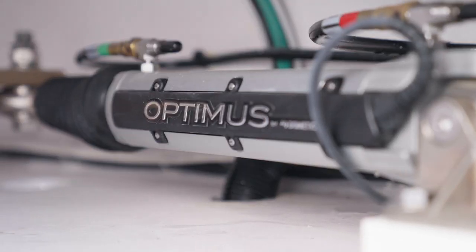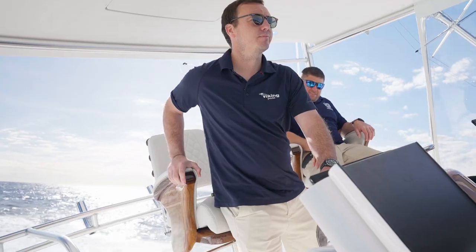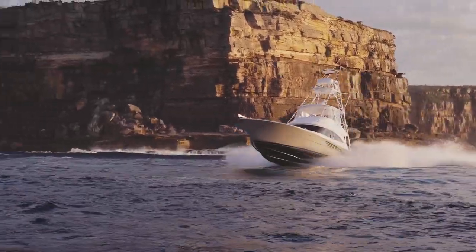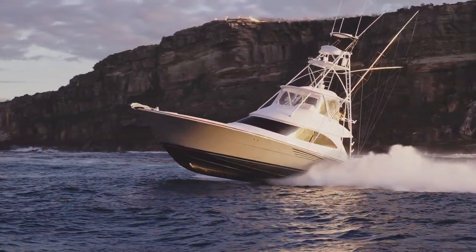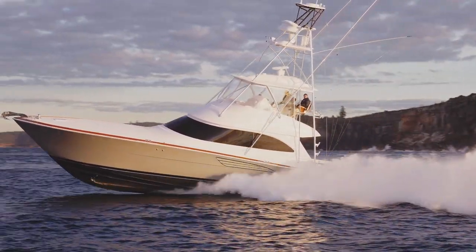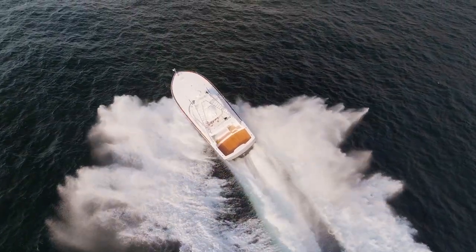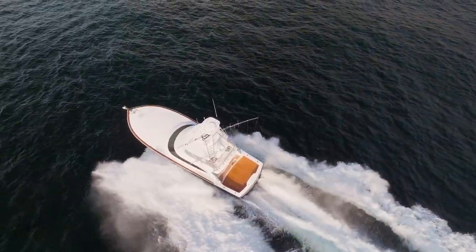The Optimus steering is unbelievable — the ability to steer the boat quickly and put it where you want it. It's like steering a 17-foot ski boat. You can dial the steering down from three and a half turns lock-to-lock or up to seven and a half, and being able to quarter a head sea that comes up quick on you, then quickly turn back into the trough of the wave. Not only does it make for a more comfortable and dry ride, but it's also a lot more fun.